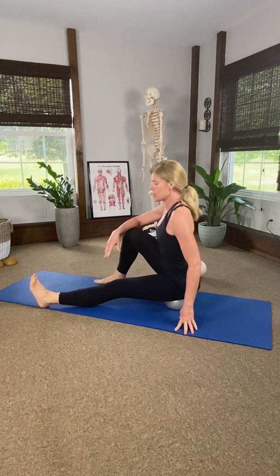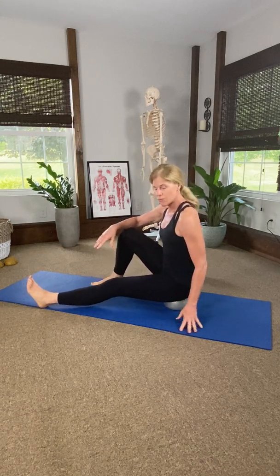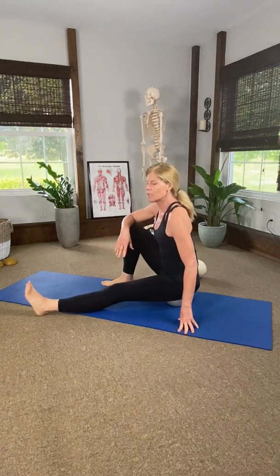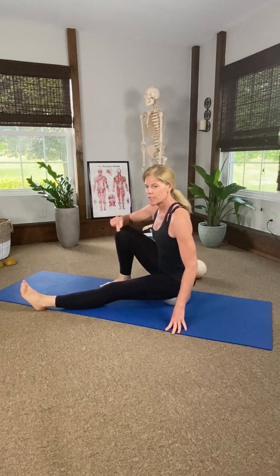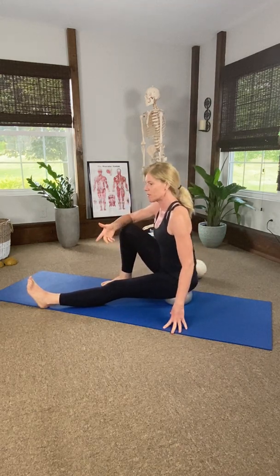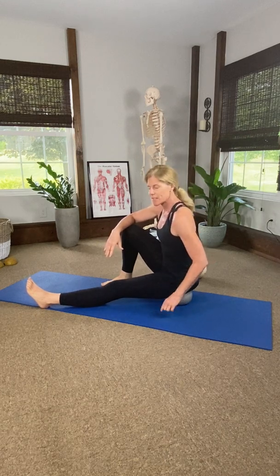Have a seat, sit tall, take a breath in, and exhale. The more you roll, right? The more you roll, the more comfortable you're gonna get on this ball, and you're gonna be able to really get right into these routines, all right? But in the beginning, you might have to sit for a little bit longer just to make the connection. So let's take a breath together here. Inhale, exhale, right down into that ball.